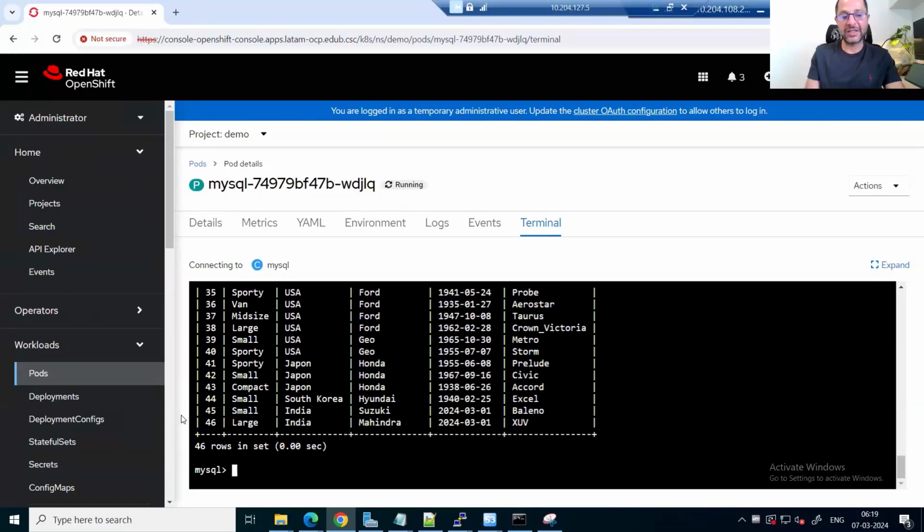So now, instead of the original 44 rows that came through from source to target in OpenShift, you've added 2 more in the OpenShift MySQL instance, and now there are 46 rows here.